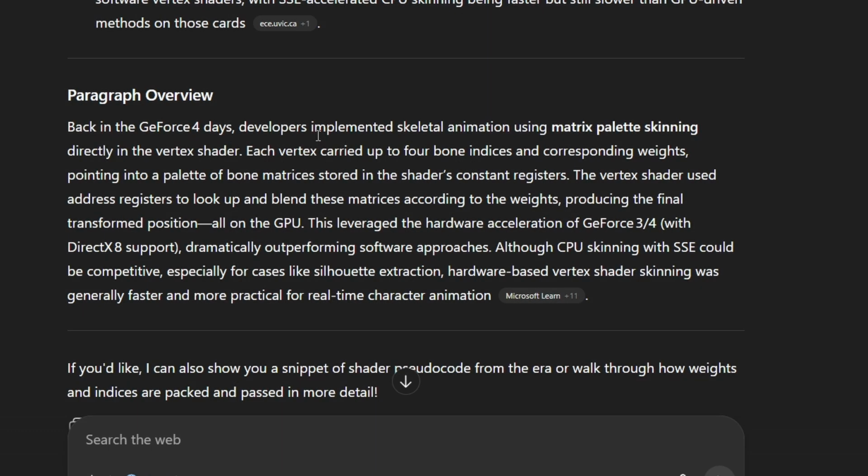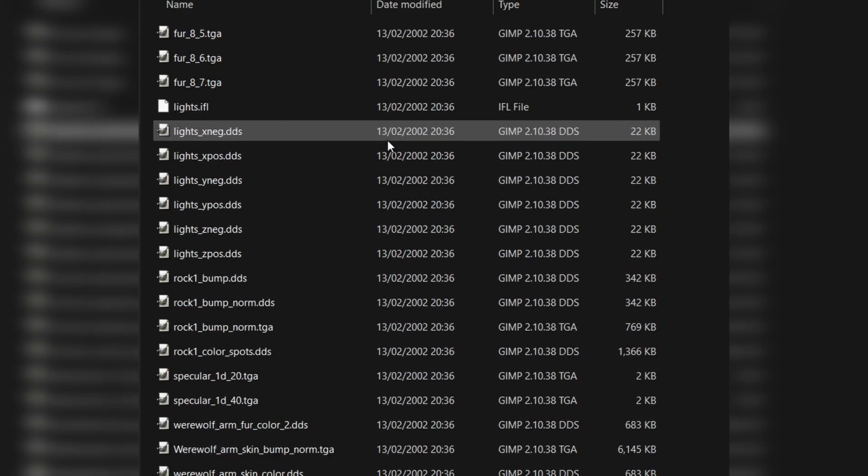So I'll try to find some links to this and put them in the description so you can read up a bit more about it yourself. But yeah, this is all leveraged with DirectX 8, GeForce 3, GeForce 4, enabling that hardware skinning, which enables those multiple layers of textures, which then enables the fur effect. Let's have a look at the textures again.